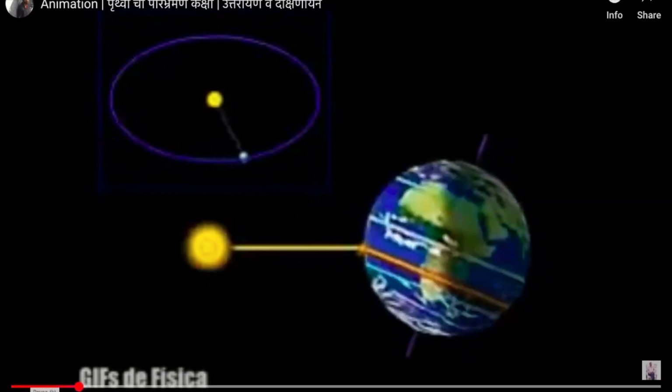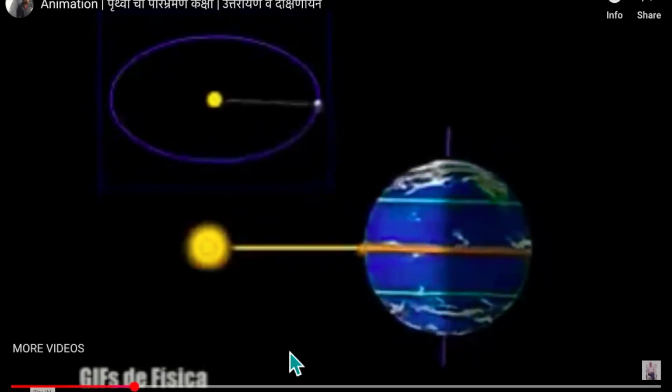So it starts moving accordingly and it comes to another point. Right now, during the movement, it's not the earth's tilt which has been changing, but the sun rays are now falling directly on the equator because of the movement of the earth. Yes, it keeps on orbiting around, and this is the ecliptic. Now because of the ecliptic movement and also the earth's tilt, it comes to where the sun rays are now falling directly on the equator, and this is called the equinox. Equinox means equal night and equal day.